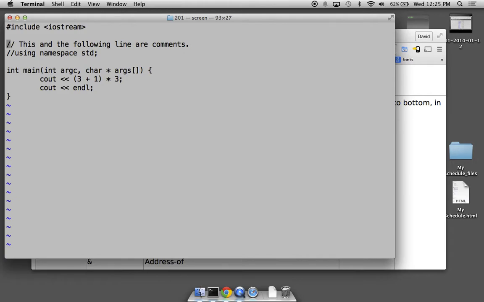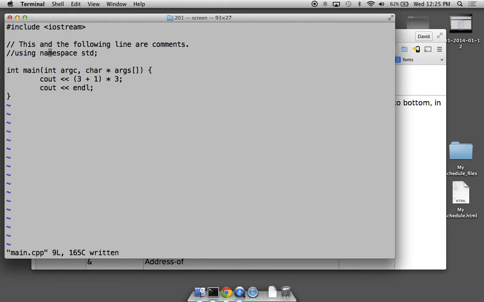Java and C#, for instance, use these symbols for commenting. So by commenting out this line, we tell the compiler, oh, you don't need to think about this. Don't use this when you're processing the code and producing an output. This is just for humans to look at and understand.